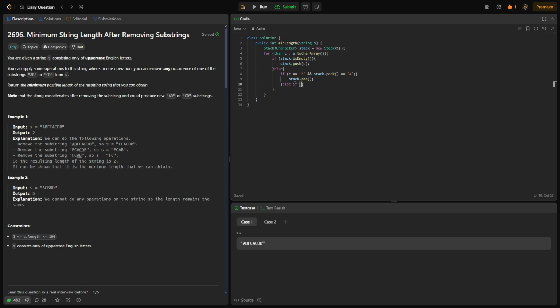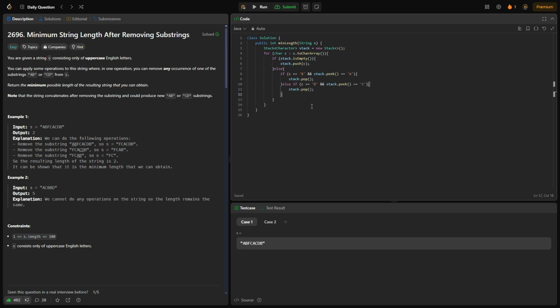Otherwise, if C is equal to D and stack.peek is equal to C, then we could do stack.pop as well, and we'll never have to even add D to our stack, as we automatically remove it if C is at the top of our stack.